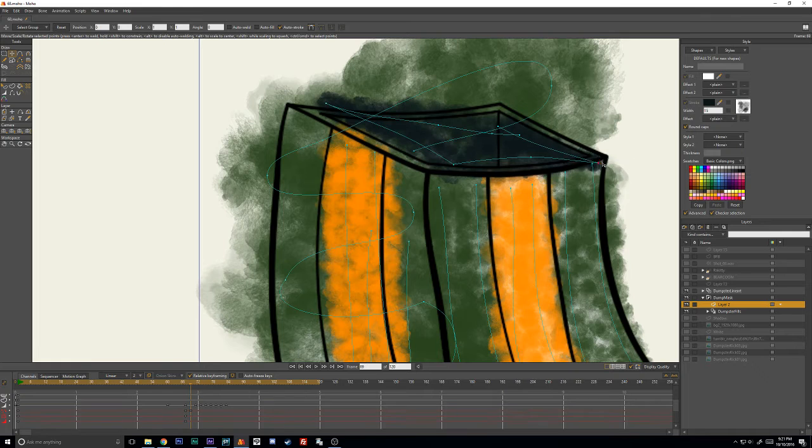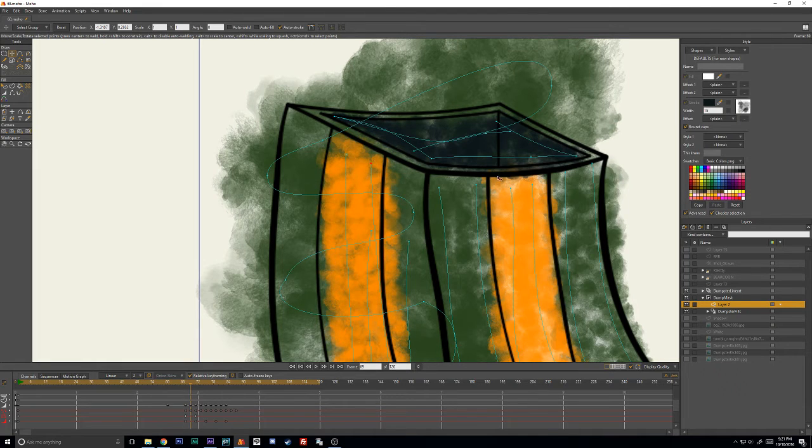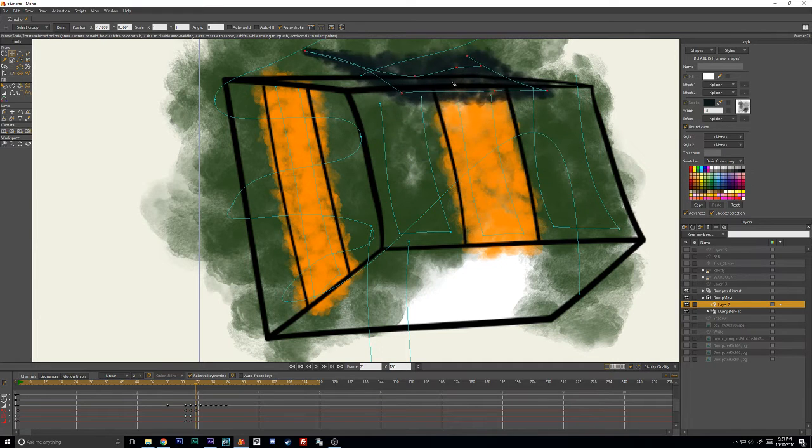Same thing here, so I have to keep these brushes fairly small, actually, because I don't want them to bleed into this lip too much, because again, I'm probably coloring this in something else, but I might not actually do that. As long as it stays green, I think it'll be okay. There we go. Yeah, that's looking good. And then that's it for that.